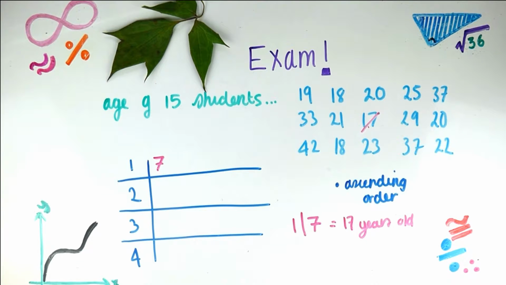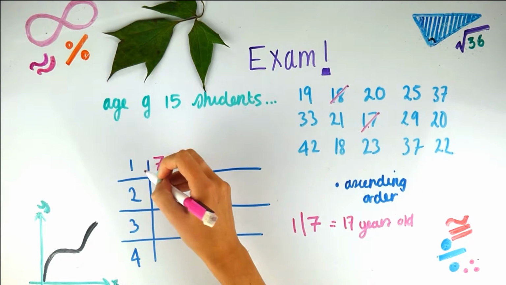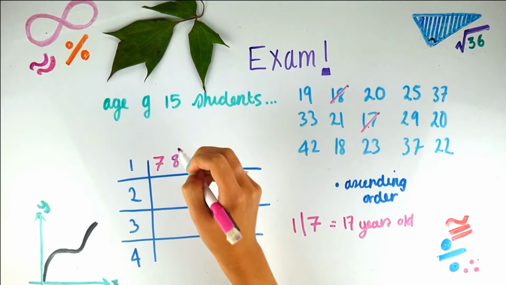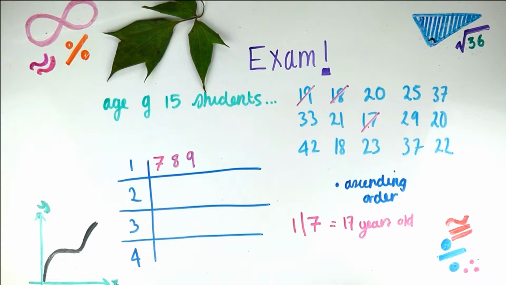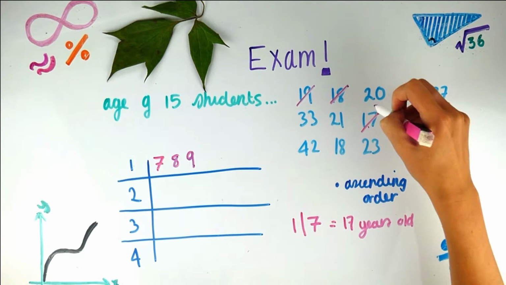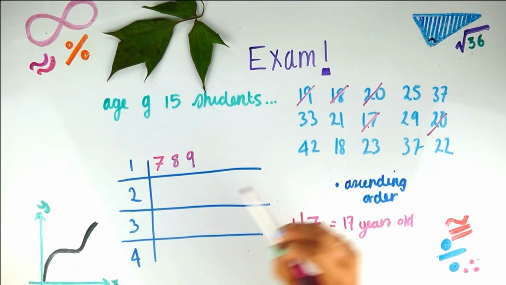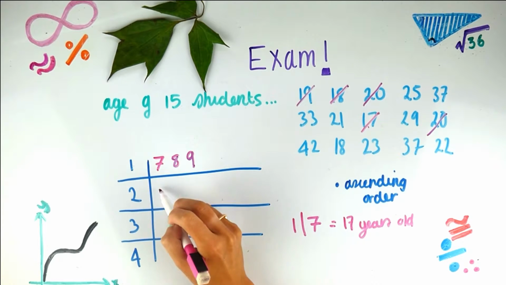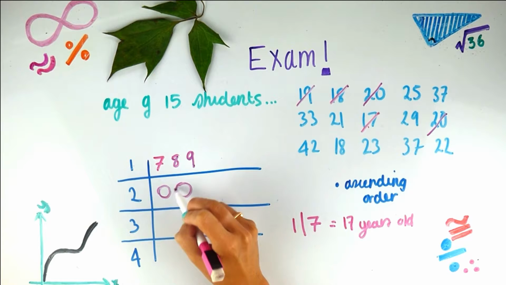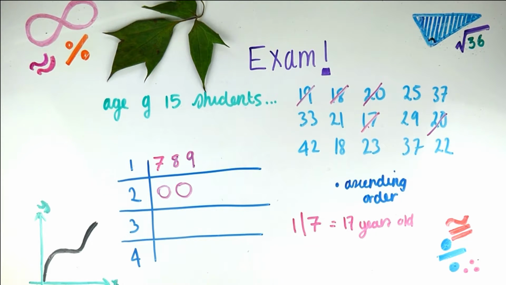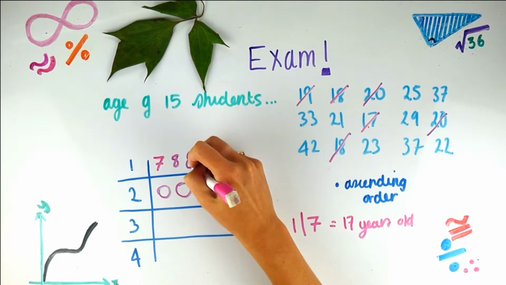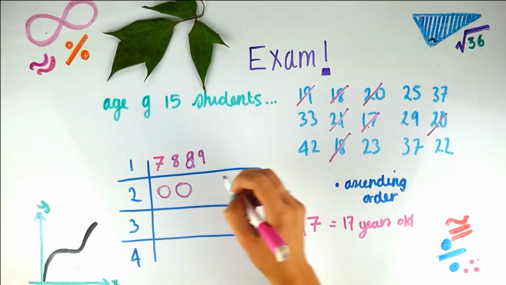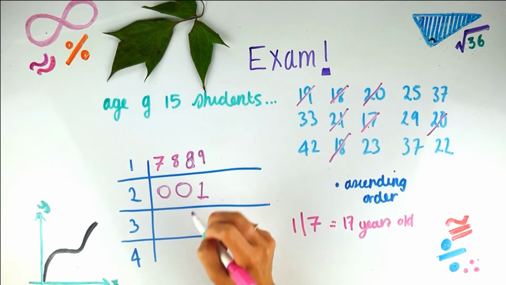So let's look at the next smallest number, and that is 18. So the way we write 18, cross it off, is 1 is already there, 18. Then we get 19, so you just need the 9. Then we get two 20s, so cross off 20 and cross off 20. Now we're at 20, so we've already got the 2, so 20, and then do another one, 20. Oh, we appear to have missed out on 18, so I'm going to have to go back and add that in here. Next we have 21, I think. Can't trust myself anymore. 21.